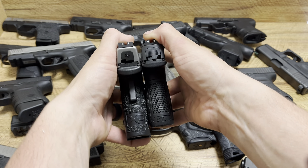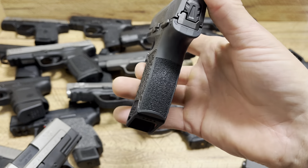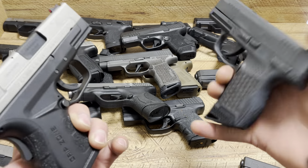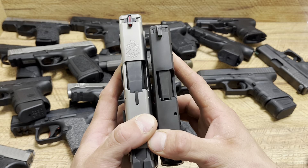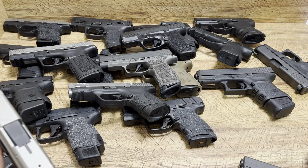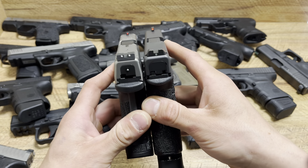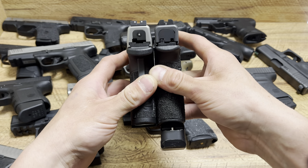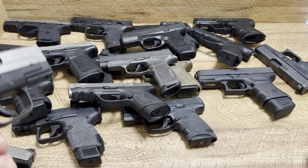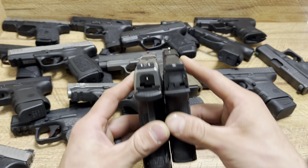So you can see that being 9mm, obviously you're going to win in the capacity balance. Sig Sauer P365 — and if you want to get a grit module like this, it's from Armory Craft, you can use code SPN for 5% off. Absolutely love these grit modules. This is 11+1 with that base plate compared to 9+1. Next up, Glock 19 — 15+1 compared to 9+1 on the left; you get way more capacity, a little bit thinner but not too noticeable in width. The Stoger STR9 microcompact — 11+1 of 9mm versus 9+1 of .45 on the left. Microcompacts really are small.